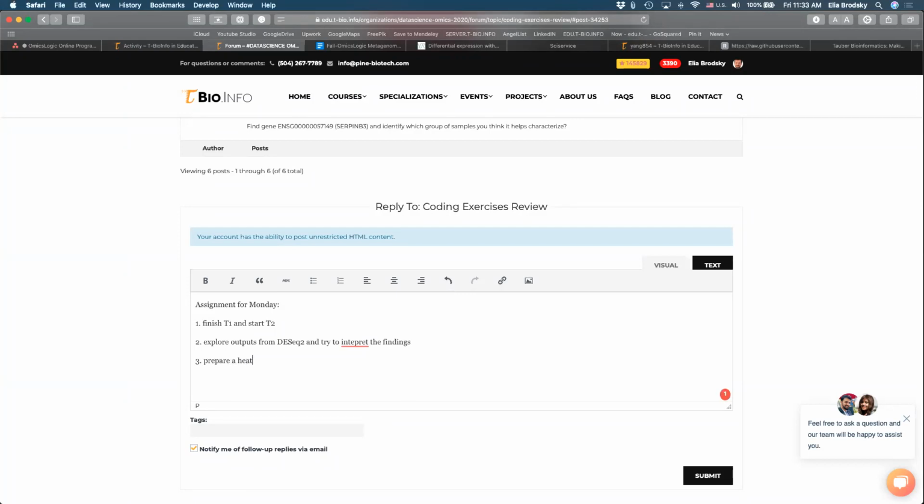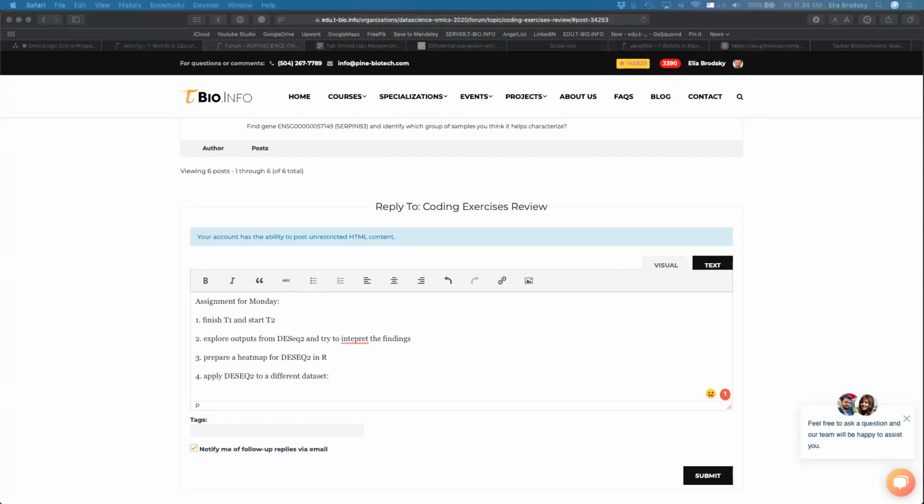Prepare a heat map for DESeq2 in R and apply DESeq2 to a different data set. In this data set, we will look at liver cancer and breast cancer and compare them. So this is going to be called this.